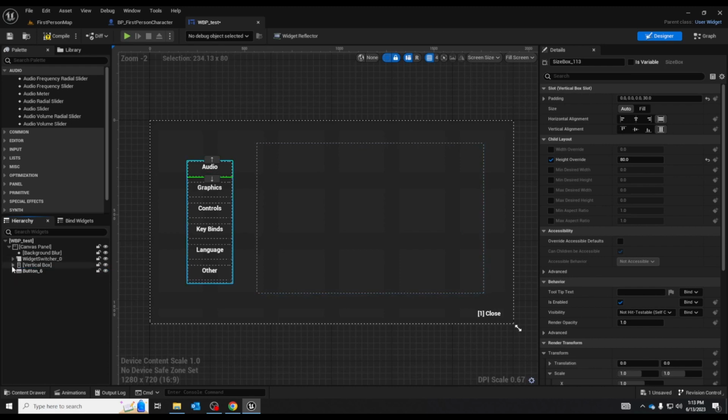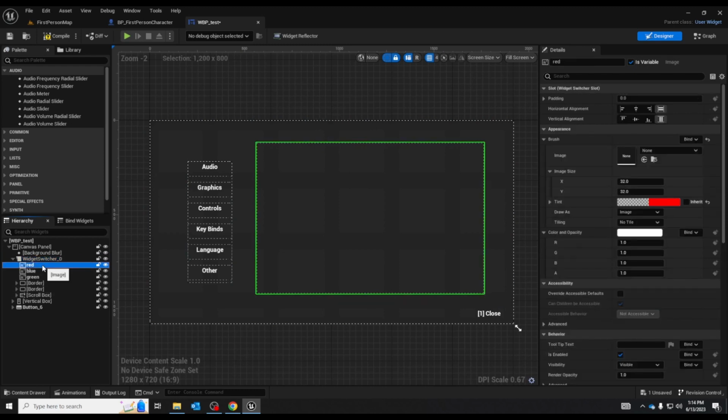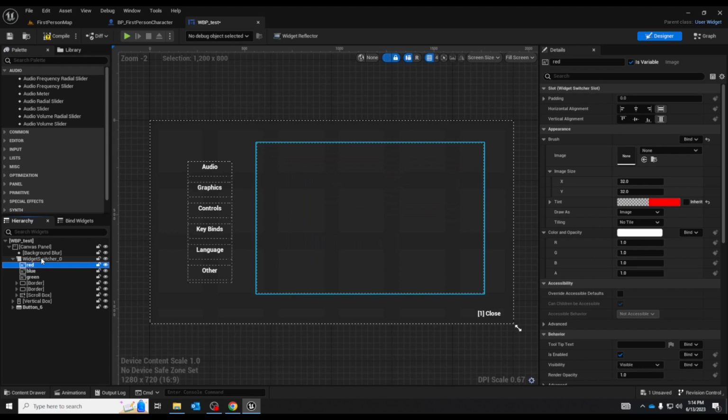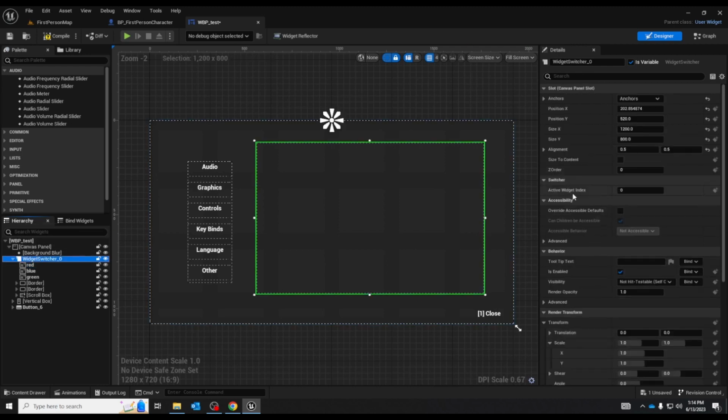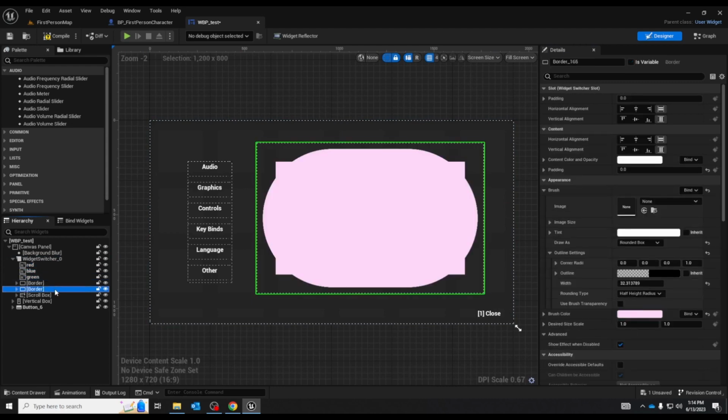The widget switcher itself is kind of like a second canvas slot. I have, what, 6 things here attached to the widget switcher. I have that image, the transparent image, the one with the animation. So each of these components is assigned an index based on the order they are in this little hierarchy panel. And the first one is 0. The next one would be 1. The next one would be 2, 3, 4, 5.